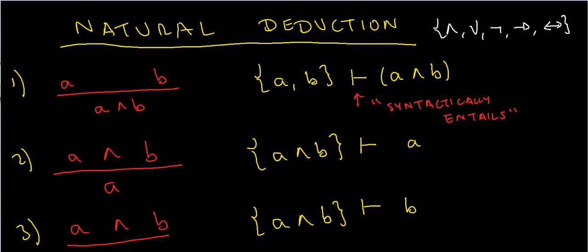On the left hand side, I've got all my assumptions, and on the right hand side, it's whatever it is I'm trying to prove. So for this case, all my assumptions were A and B, and what I wanted to prove was A and B, which I've written on the right hand side.